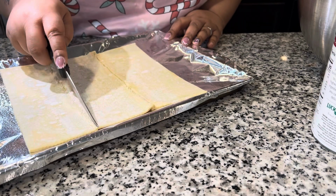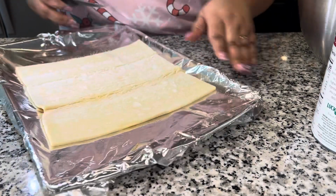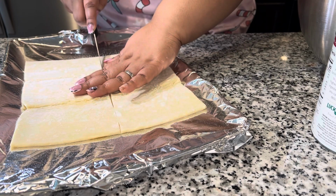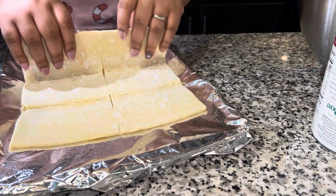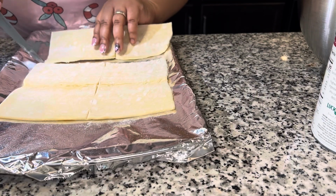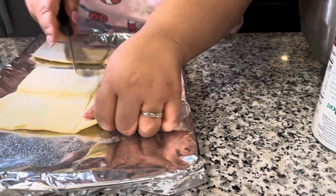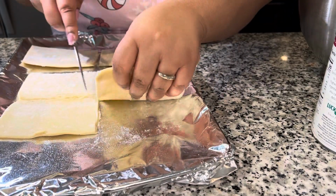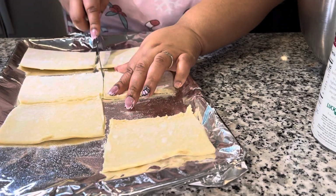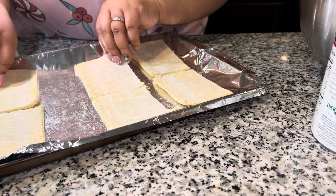I cut it into 6 pastries. And this cut goes all the way through, and you're going to separate them. But I'm saying that because the next part, you do not want to cut it all the way through. You just basically want to sear it a little bit, okay? I don't know if that's the correct term, but y'all know what I mean. Don't go through the whole thing, okay? Don't cut through when we get to the second part. It'll make sense in just a second. I wouldn't say it was hard to work with, I just had to make sure the cuts were cut correctly, if that makes any sense at all.